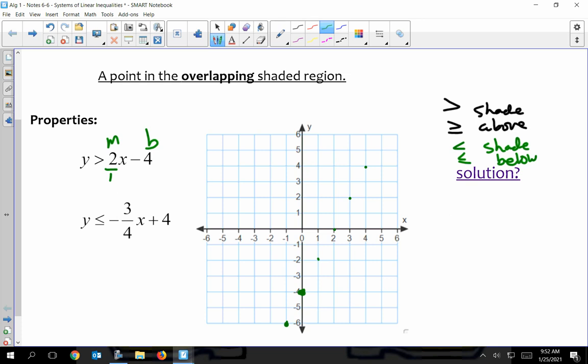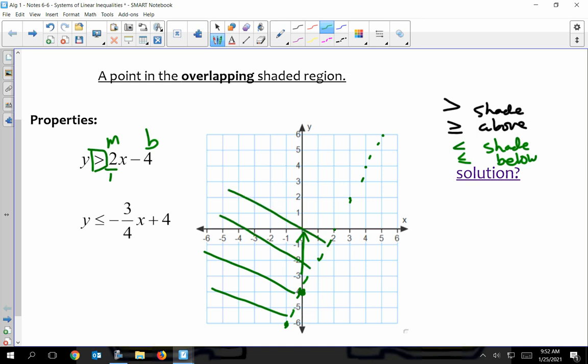Okay, now you have to go back to your inequality sign, which tells you a couple of things to do. It's greater than, so I'll shade above. The first thing I should have done, though, is that it tells me it's going to be dashed, so I'm going to draw a dashed line. Going back to the inequality, it's greater than. So where do the y values get greater? They're going in that direction. So that tells me I'm shading in this direction.